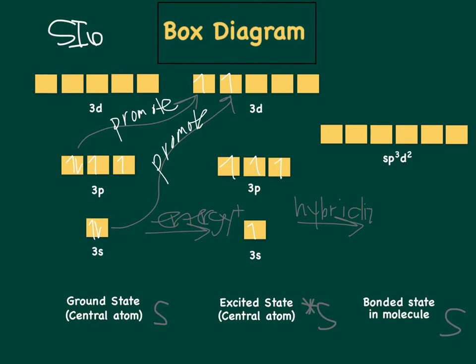Now, the hybridization of the central atom, sulfur, is sp3d2, which I put right here, in the middle of both 3p and the 3d orbitals. sp3d2 because there are 6 bonded electron groups. So we're going to hybridize these 6, and then we're going to fill in the rest to bond them together with the 6 iodides. So here we have the 6, which are the 2 from the 3d orbital, the 3 from the 3p, and then the 1 from the 3s.